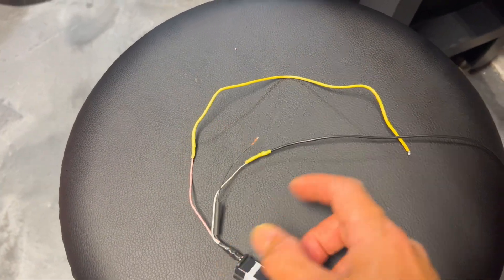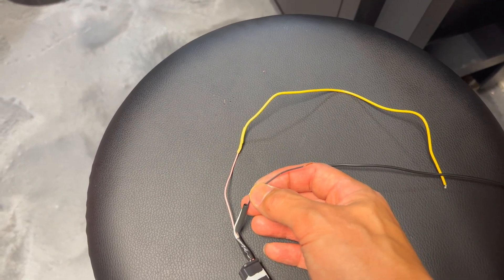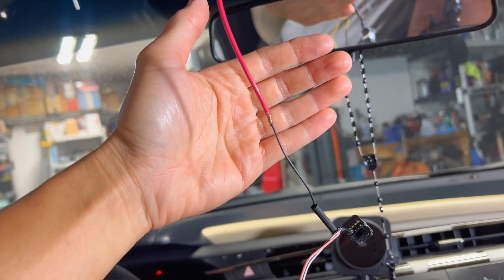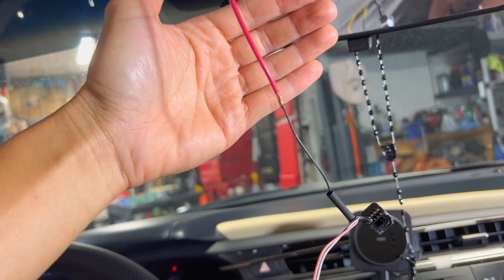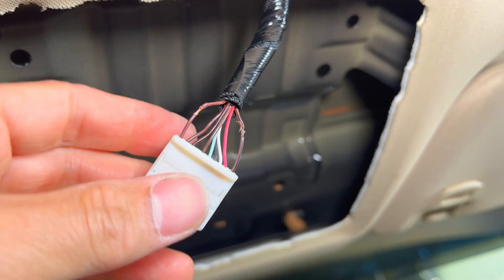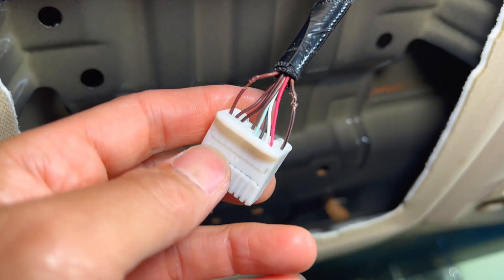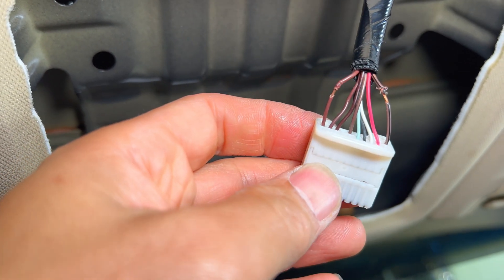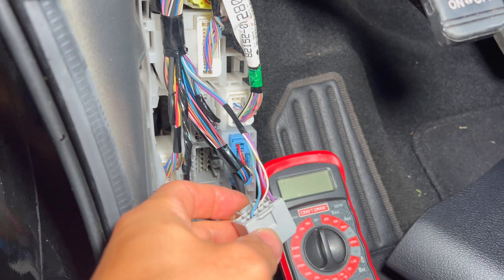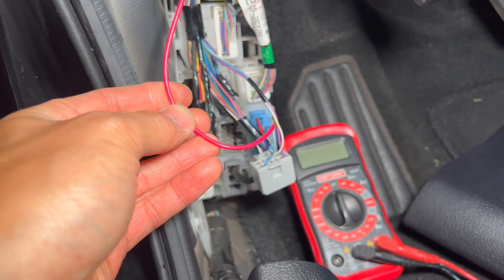For the wire harness for the mirror I extended it a little bit with some extra wire so I can actually reach where I need to. The black wire is the switched power and I've got heat shrink here already. I've got the harness plugged up to the wire that we pulled and we'll go ahead and solder that with heat shrink. I spliced one of those two wires for the positive side, and the ground I spliced back — we'll wrap the new wire, solder it, and put some electrical tape over it.